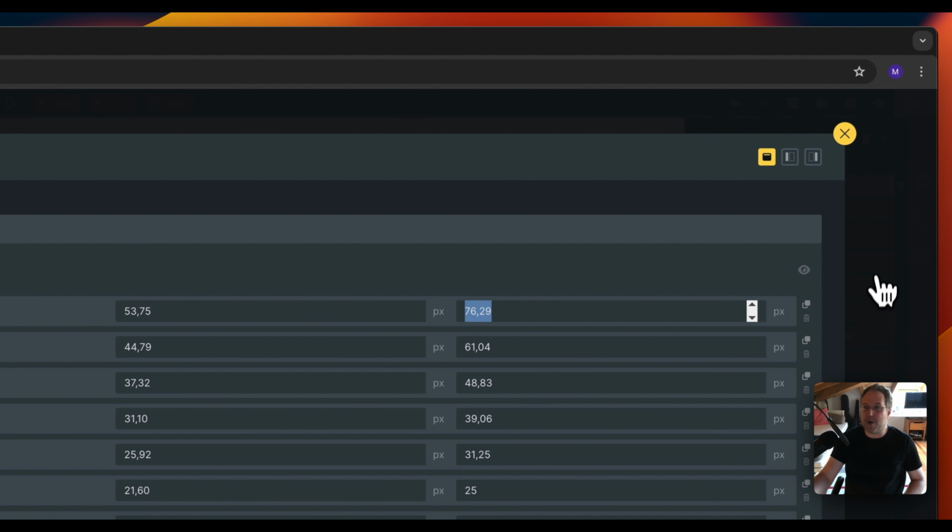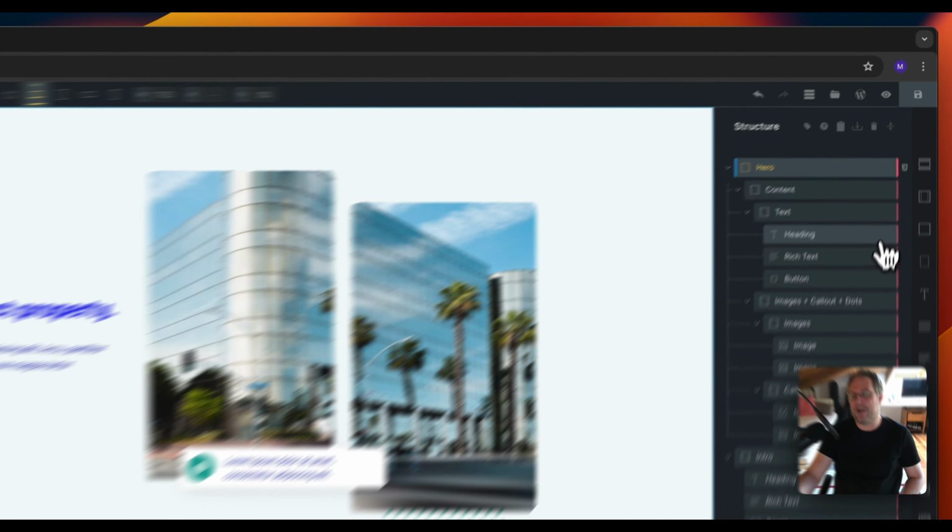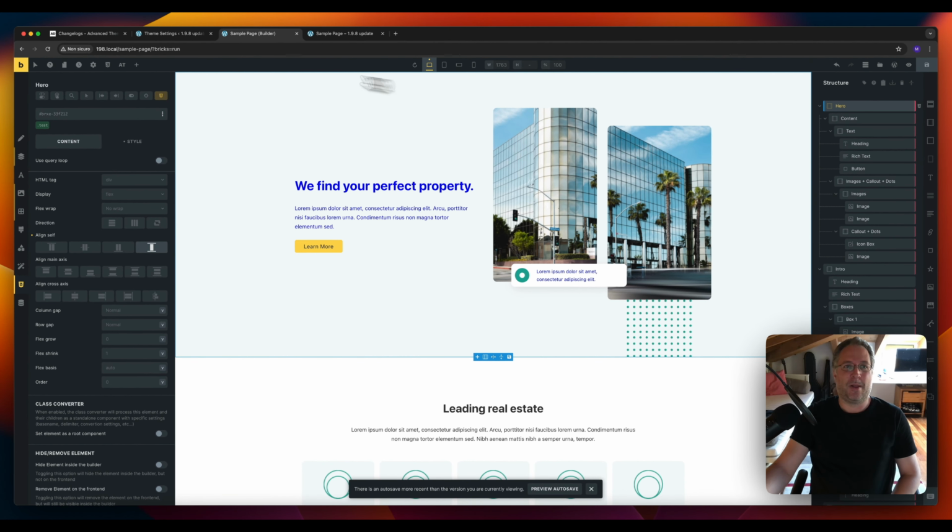So now the modal will close only if you explicitly click outside the modal. It's probably something you didn't understand when it happened, and you'd say, oh, why is my modal closed right now? It was because of this bug right here.